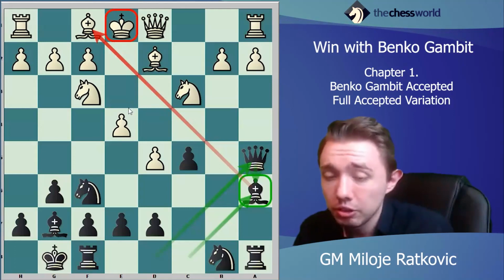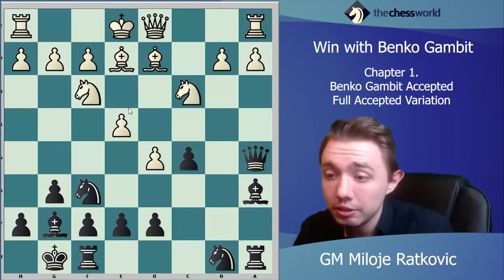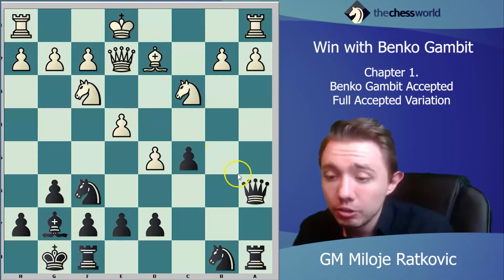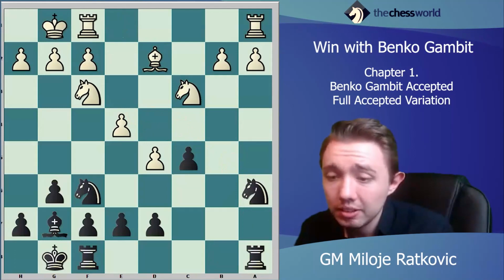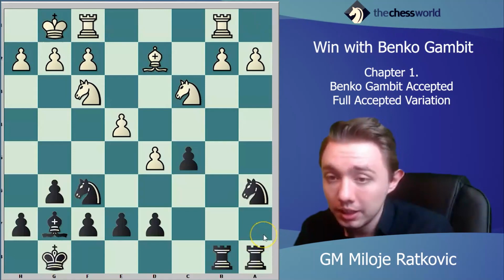Bishop e2 is more logical, so white just wants to develop the bishop, white is preparing castling, and after this move you need to take on e2, white takes, and you do something unusual for the Benko Gambit. So now you want to trade queens, and the question is why. You want to trade your queens because you are developed much better, and it's very easy for you to attack white's queen side. So in case, for example, white takes, you take with your knight. When white does this, you play rook fb8, which is perfectly logical. You are developing your rook and you are attacking the b2 pawn.